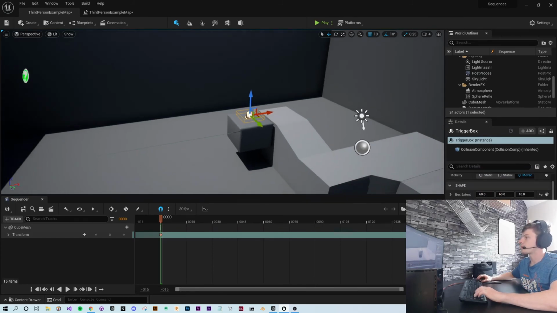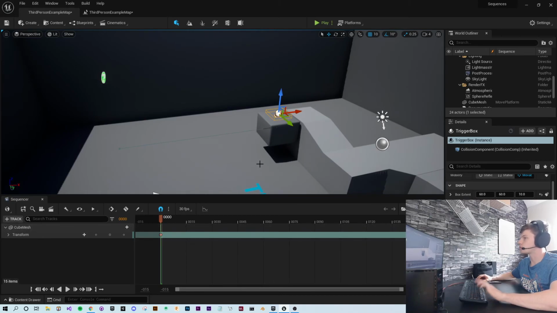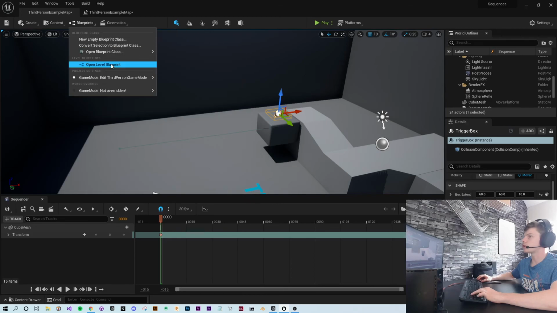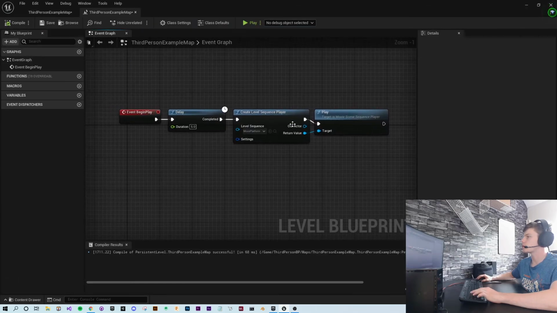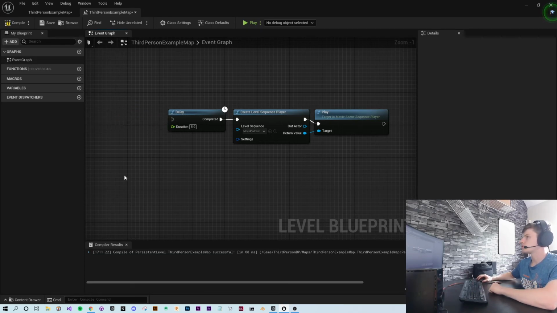So now we need to tie the sequencer and the trigger volume together, so then the trigger volume actually triggers the sequence. So what we're going to do is go back into the level blueprint. If you closed it, don't forget that's under blueprints and open level blueprint, and that should take you back to this that we created earlier. Now instead of event begin player, we want to say, well, when we trigger that box, then do this. So we're not going to need a delay either, because it's triggered from when we hit it. You can have a mild delay in between before it if you want, but I'm not going to choose to do that.